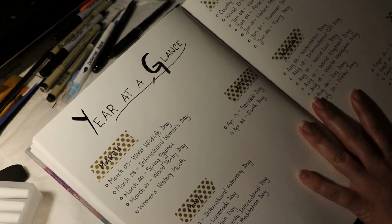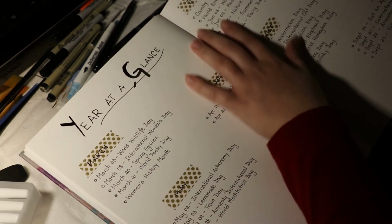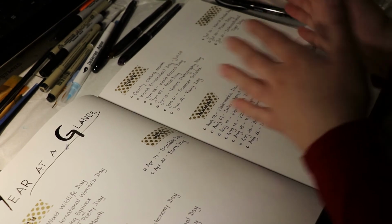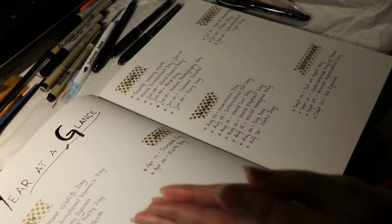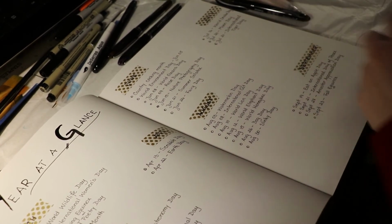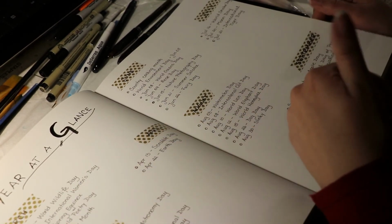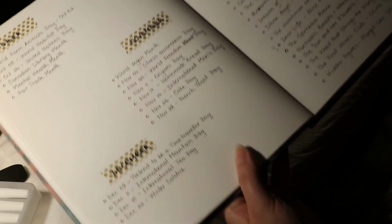Here is a spread of the year at a glance, of particular days in every month that I want to spend more attention on, that I want to do more with. To be fair, if I was very organized, this would have been at the beginning of the journal. You do the yearly bits, then the monthly bits, and then the weekly bits. But this is how it came to me, so this is how it is. So I have the remaining months of the year and a few days each that I want to pay more attention to.